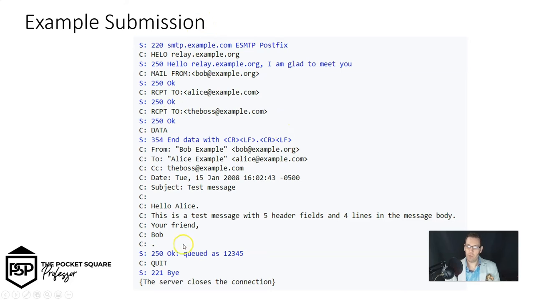So this is how email works. This is the actual submission of the email. And we can view these through Telnet. They are, we'll say, complicated to work with. You have to be very precise with your typing because backspace doesn't work out too well in a lot of these scenarios, and it's very easy to misspell things.